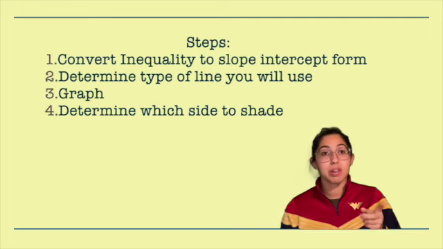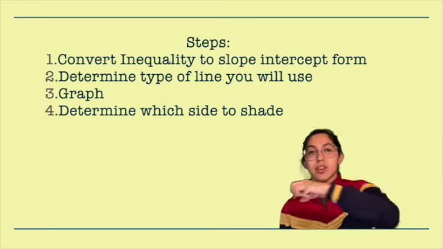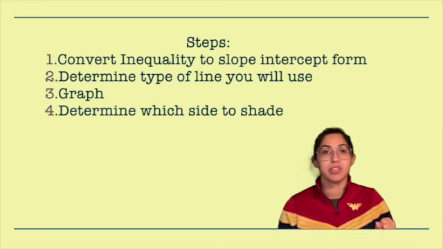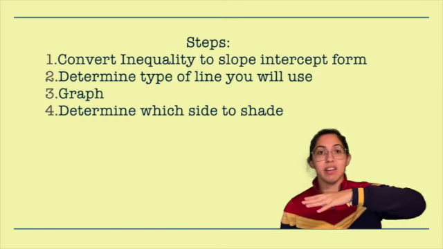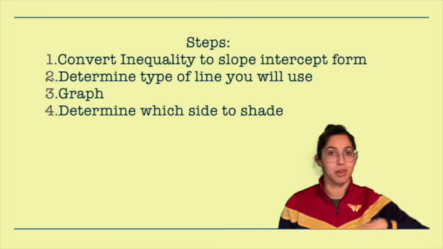Just like on a number line, when we draw an arrow to show the direction, all the positives are a solution, all the negatives are a solution. Now we're going to actually shade in either the top of our graph to show all of those are a solution, or the bottom of our graph.